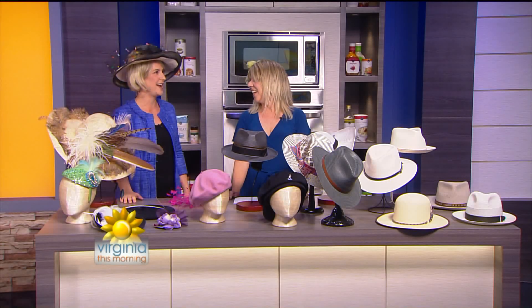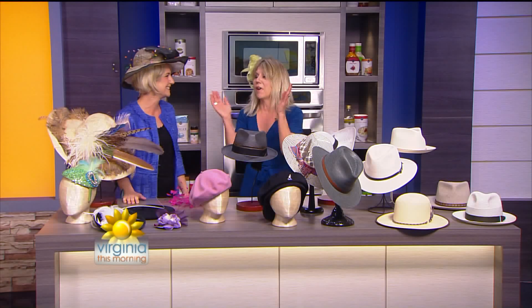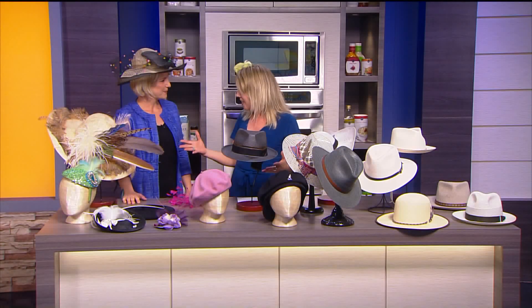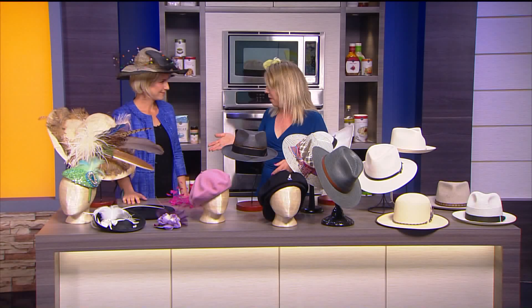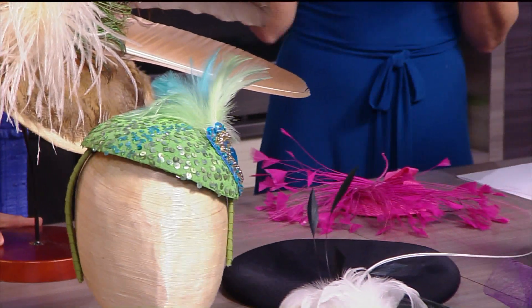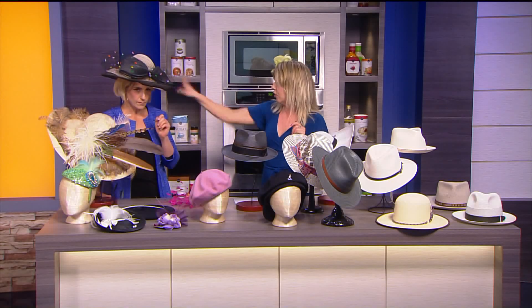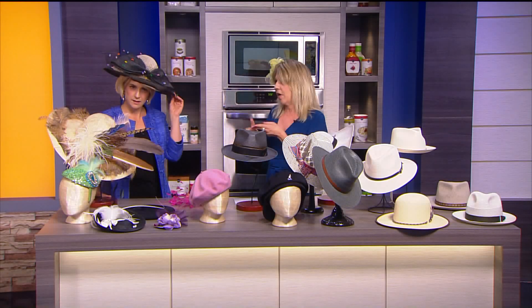How do you become a celebrity style hat expert? I've been working with hats for about 15 years. I'm a huge hat fan, and I think it can just transform any outfit. With derby season coming up, there's also the Royal Wedding, and after a Royal Wedding there's always a bump in hat popularity. We've got a lot of hats from the Milliner's Guild, which is a collection of hat makers — all handmade couture. You're wearing a hat from Ellen Christine Couture; she actually makes hats for Sarah Jessica Parker and Gwyneth Paltrow.